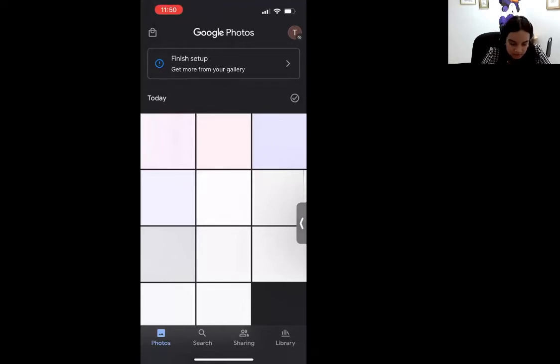Now, it's going to be a little different when we want to create an album, because here on our phone, we do not have the same menu that is on a computer. Instead, our menu is at the bottom of the screen. And I know if you have an Android phone, I don't think you have the word sharing at the bottom of the screen. So if you look at the bottom, I have 4 icons.